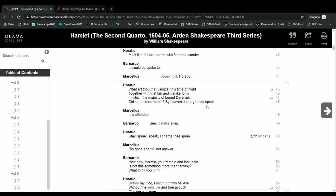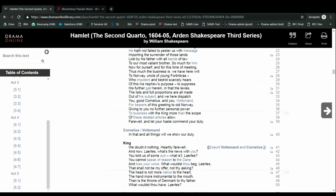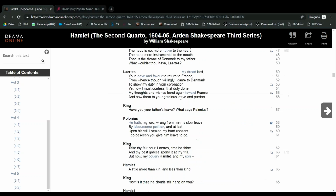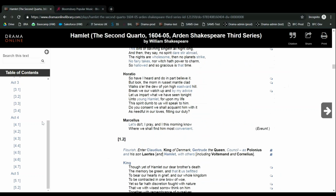which is the valuable scholarly content about these editions, because Shakespeare plays, anyone can find them for free online. They're out of copyright. You can just Google it and find the play. But the value is in all of this commentary, as well as additional materials that are only included in these scholarly editions. So that's your typical view of a play.